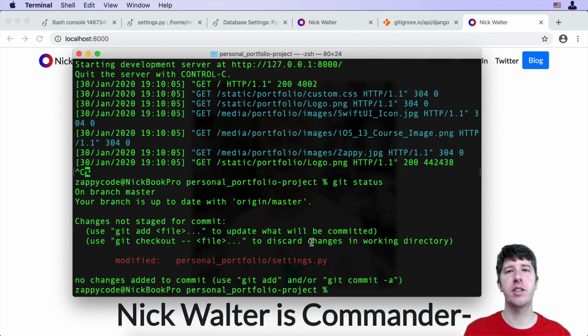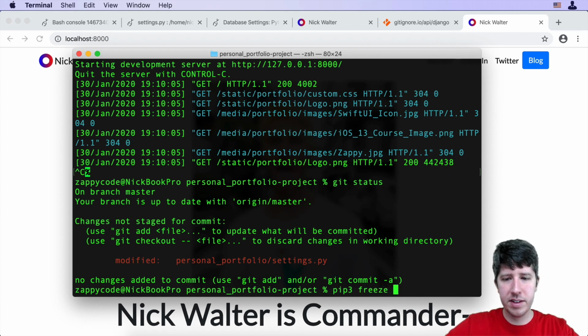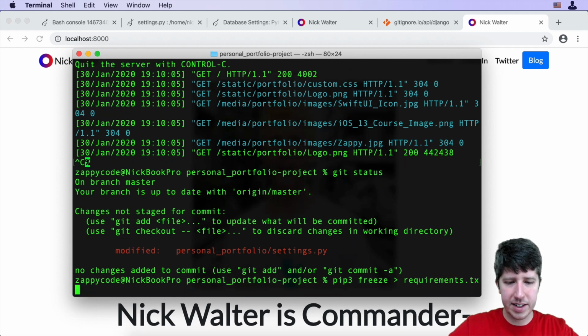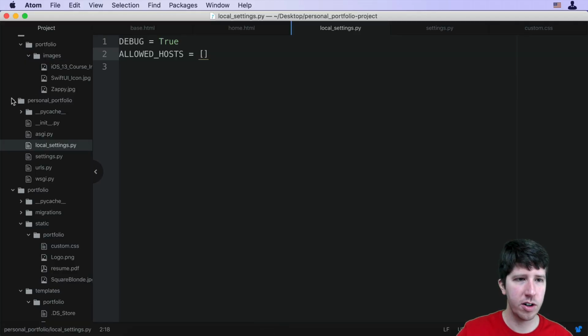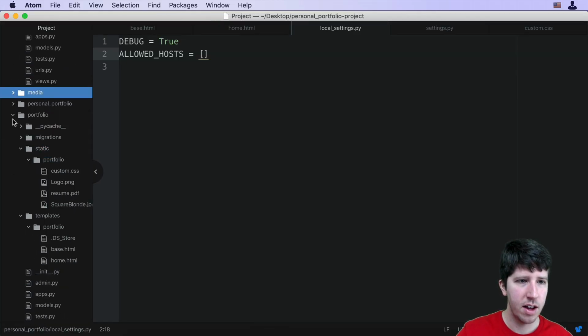if you have changes and you're trying to push them live to your site. So the first thing that we've got to do is we've got to see if we've added any sort of extra packages to our project via pip. So a way that we can do this is if you actually type out, in my case, I'm using pip3. I'm going to say pip3 freeze, and then this little caret, the greater than sign, over to a file that I'm going to call requirements.txt. Okay? So if we go ahead and do this and go back to our code editor, you can see what this file looks like.